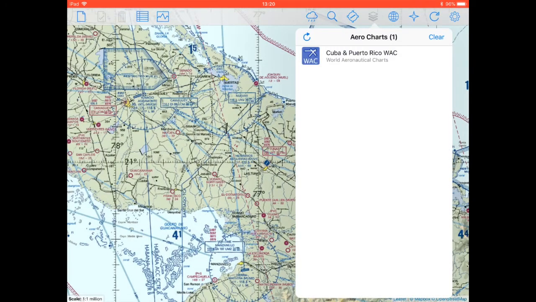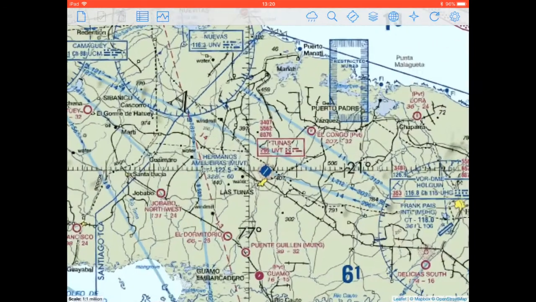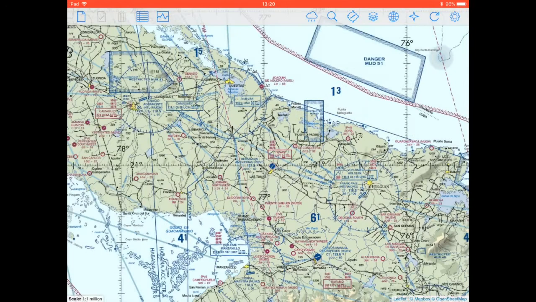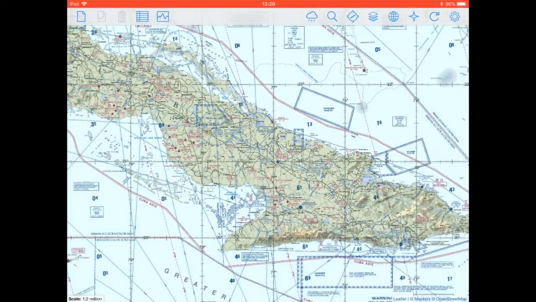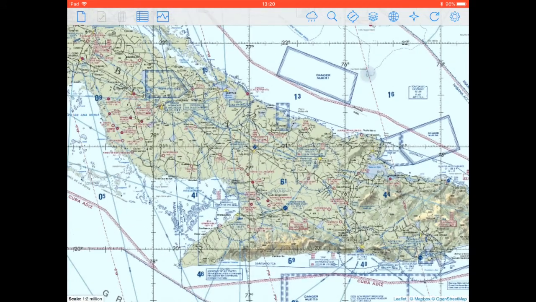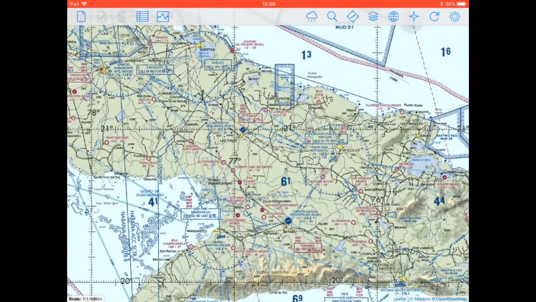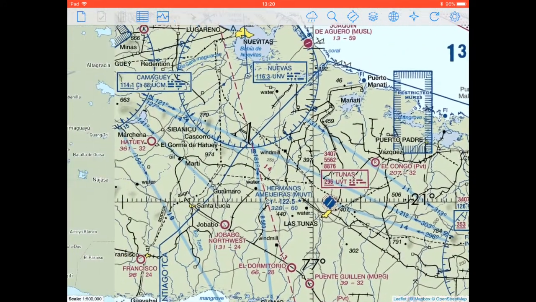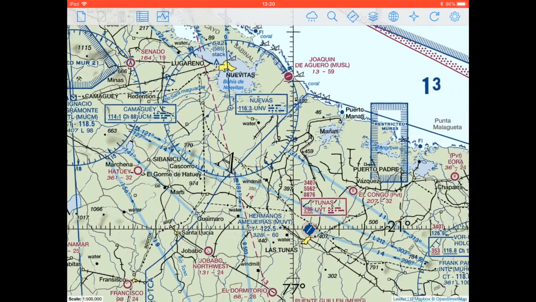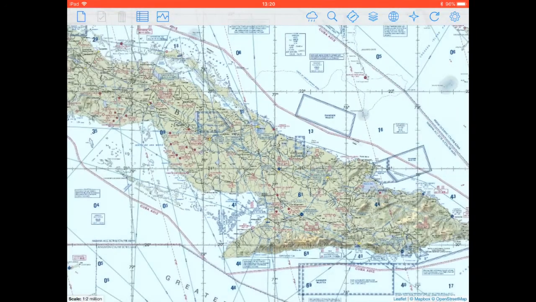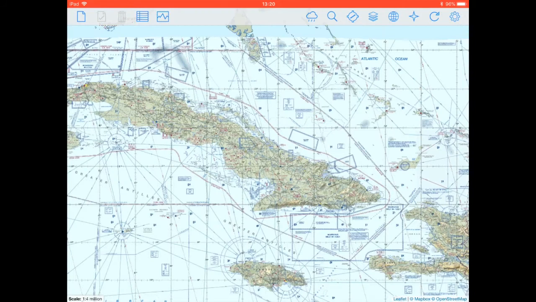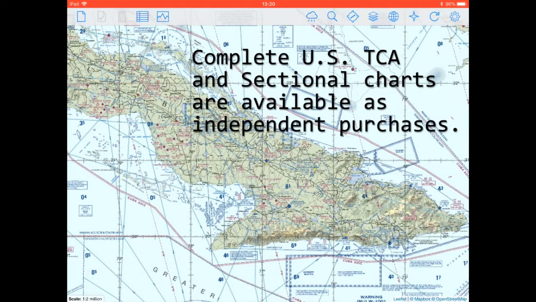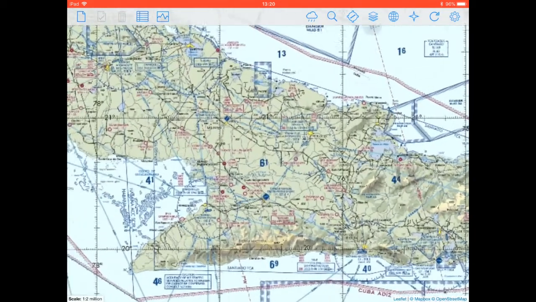But we do have that sample Cuba WAC chart. So it's a world, I can't remember what WAC stands for. But it's very familiar if you're used to flying around North America. So you've got all the sector safe altitudes, you've got the airspace, you've got the airports obviously, VORs, you've got the frequencies for the VORs and so on. So if you're going to fly in North America, you can purchase the charts for your flight planning, and there's a selection of charts for other parts of the world. It's a bit of a motley selection of charts, it has to be said.